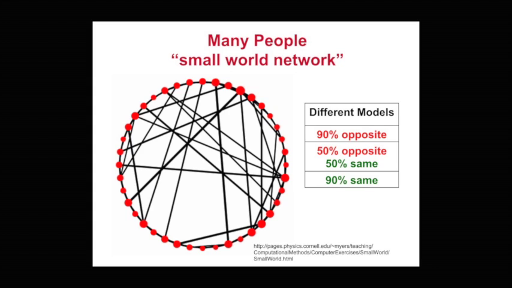Well, the world consists of a lot more than two people. So we've been making models of many people interacting in what's called a small world network. The people here are represented by red dots, and there are links to other people by these black lines. Locally, that would mean people in their neighborhood where they live, and maybe in the office where they work. But people also have long distance connections to people in other cities or other companies. And what we've been studying is what happens if most of these people are trying to do the opposite of each other emotionally, or what happens if they're doing the same, or what happens if there's a mix of different strategies or behaviors.